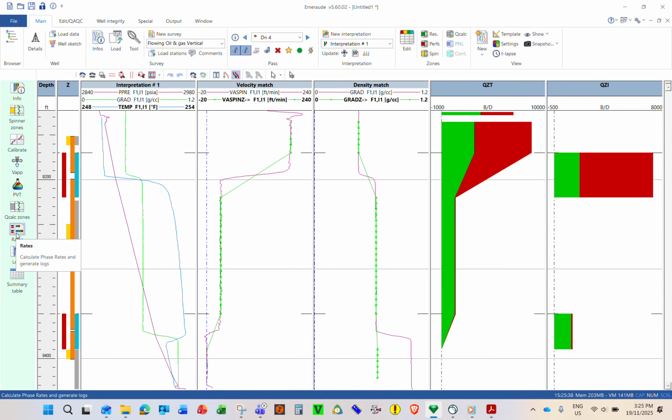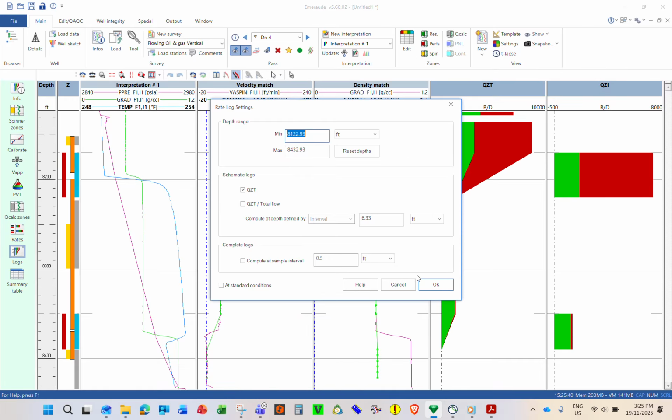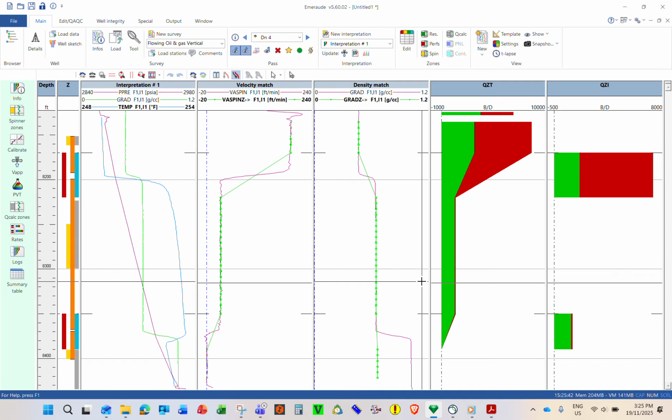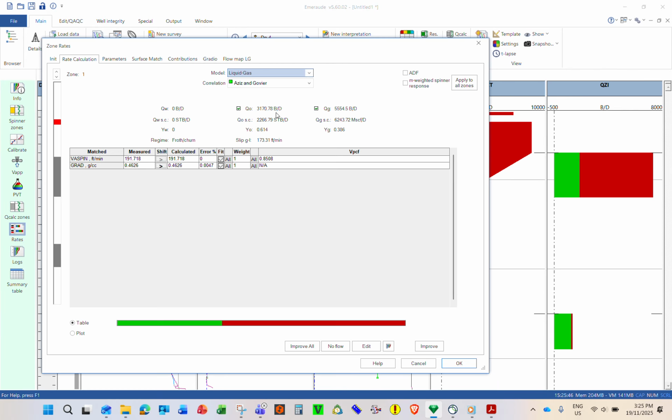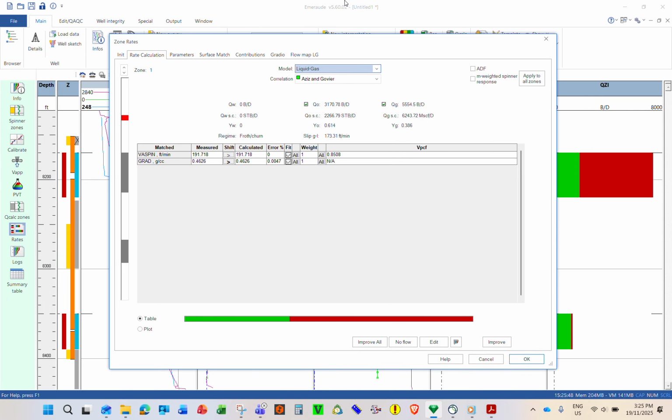So first is the total, second is the composition. That's why you have the VPGF multiplier and the slippage multiplier.